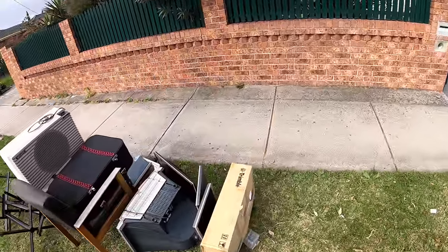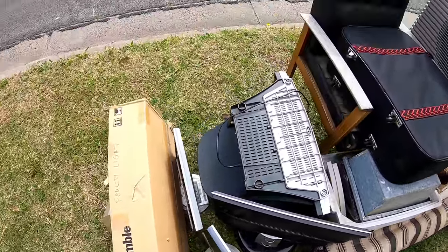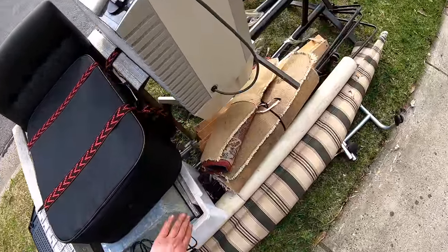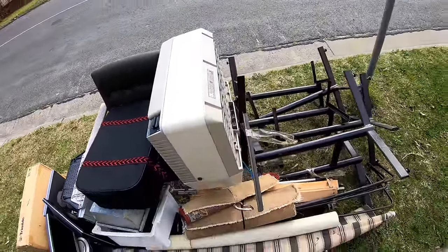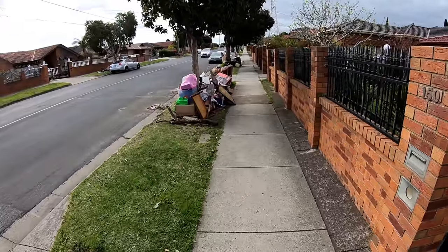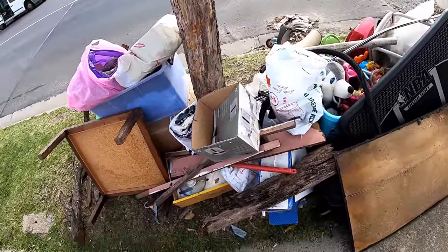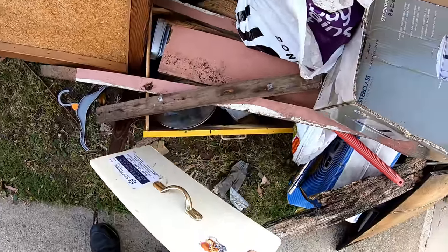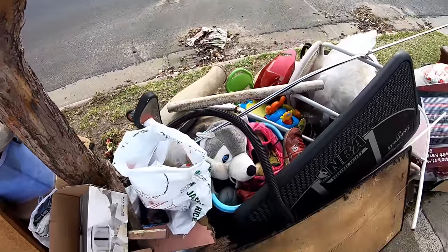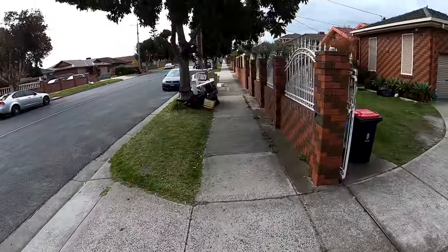I drove past this quickly, I just want to have a quick look. I noticed some monitors here, but no PC. Well, a couple of cords for my trouble. Since I'm here on a main road, I might as well walk these piles and have a little look. When you're near a main road I'm going to go to the side — the overlooked piles. Most scrappers just drive past, not often do they stop.